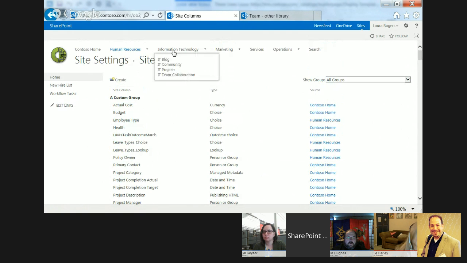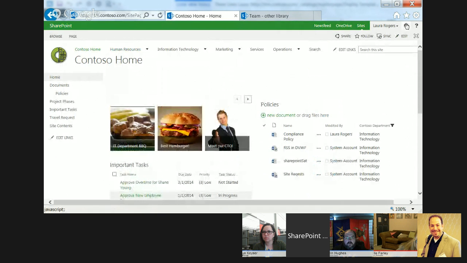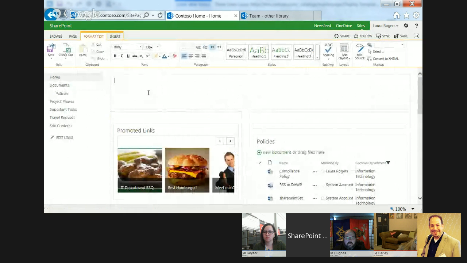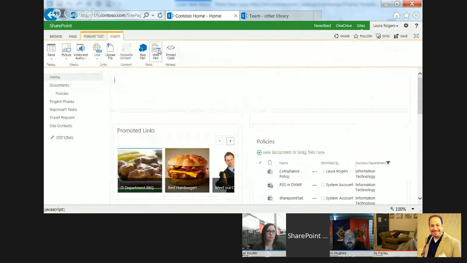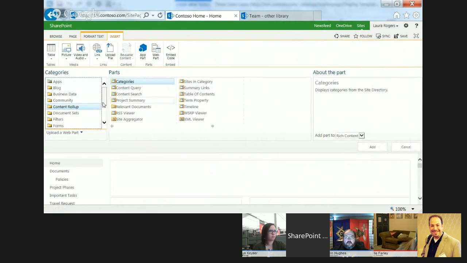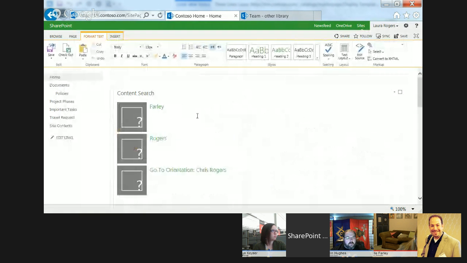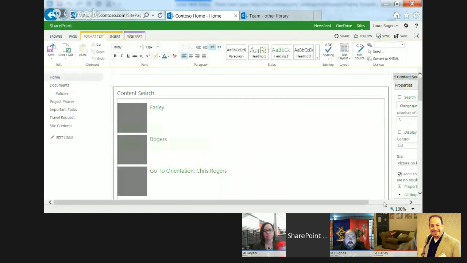So for example, if I go up to Contoso Home, I'm moving away from that little custom one that I built, but I'm going to show you more of what Joelle's talking about. If you're trying to add a content search web part to a page and you're wondering why certain columns that exist aren't showing up, this is what I'm referring to.